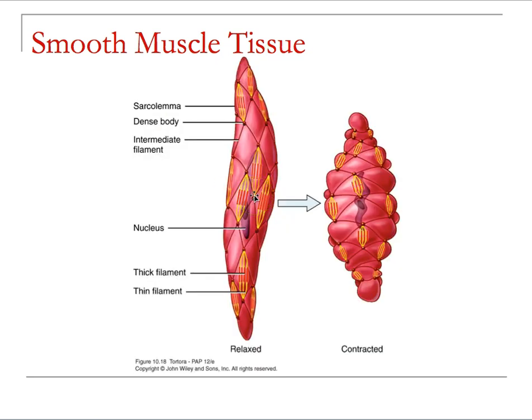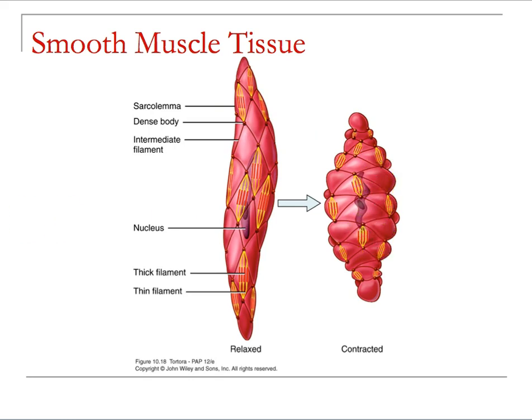And this is what actually happens. So instead of actually having a sarcomere, right, you still have your thin and your thick filaments, but notice they're attached to these things that are called dense bodies. Okay? And what happens is once you get it to start, they still move. They shorten the distance between 2 points, but look what's actually happened to the cell. It's sort of like this web surrounding it now constricts and pulls it shorter.